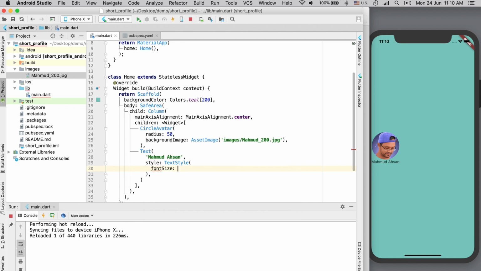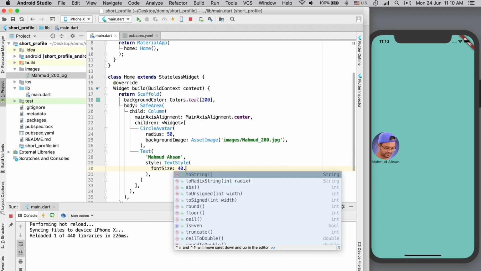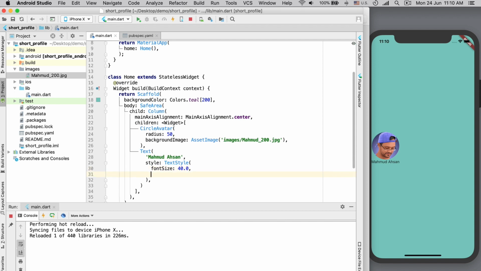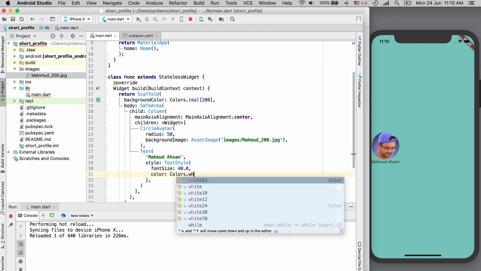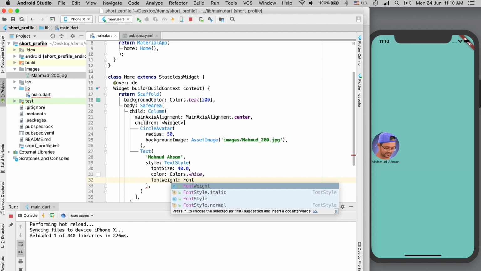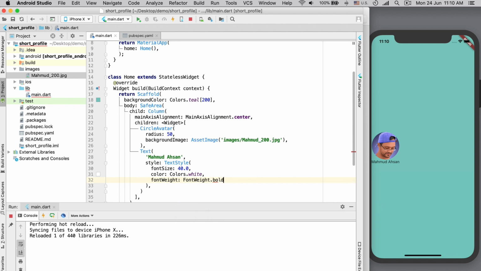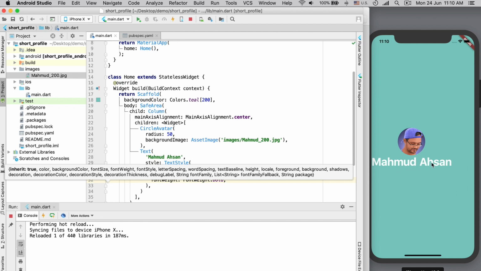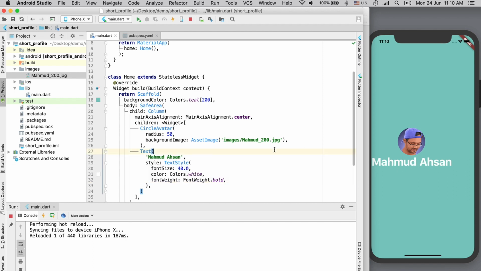For example, for font size, suppose I want to give 40.0, and then for the color I want to use white, so Colors.white, and then font weight, I want to make this font bold, so I use font weight, FontWeight.bold. If I save this, you see now this font looks bolder and bigger, right?